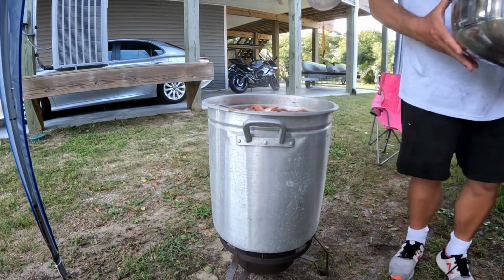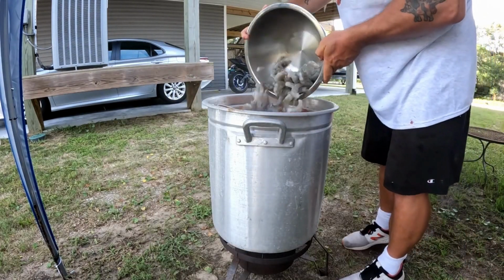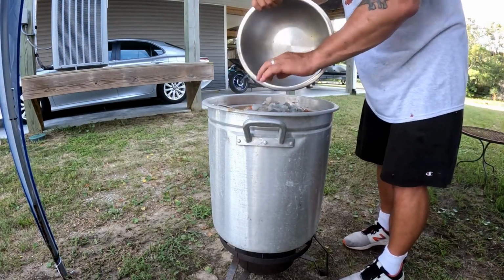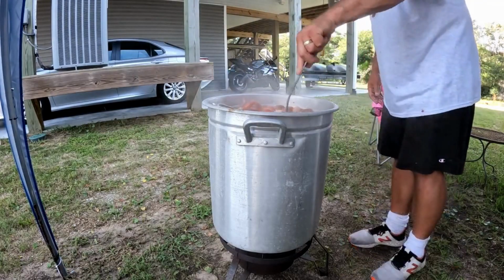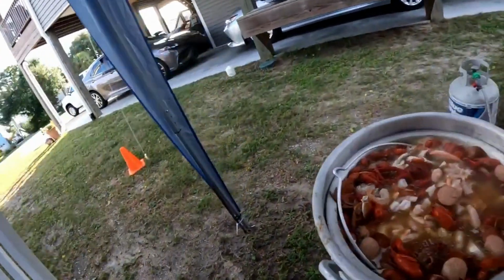And you're probably thinking, wow, what else can you possibly add? Well, how about some shrimp? Now, shrimp only takes like a couple of minutes. So this is the very end of the pot here. We're going to get these little shrimp in there. And once they're ready, in about 3 minutes, this whole thing's going to be ready to go. So push those shrimp down in there. And we are ready to pull this thing out and to eat it.